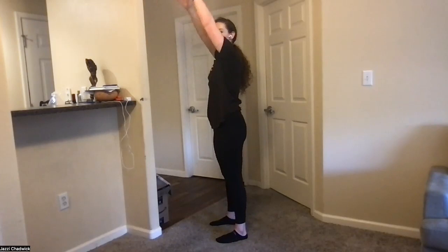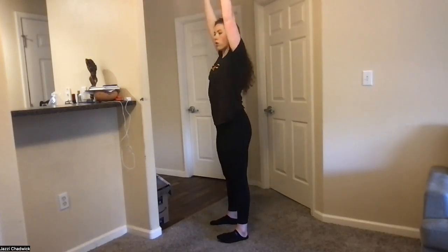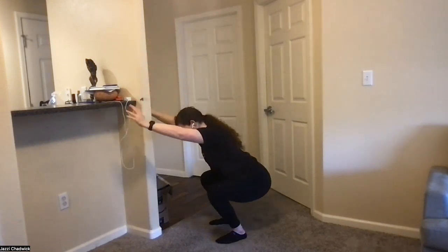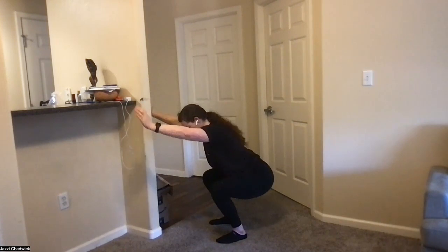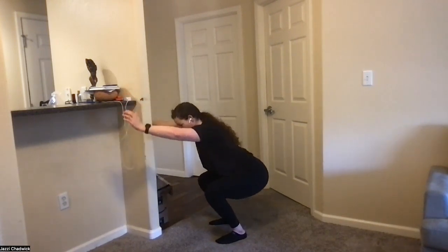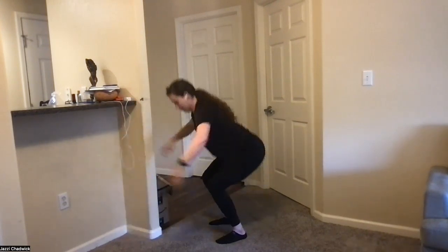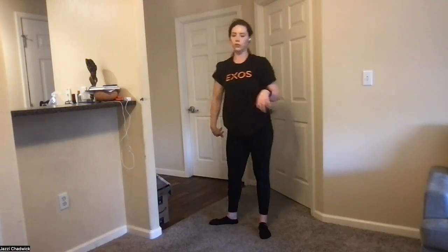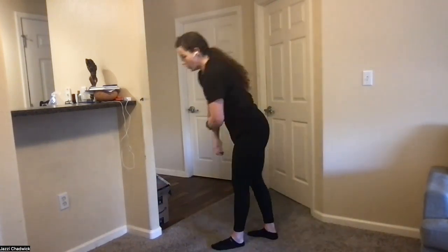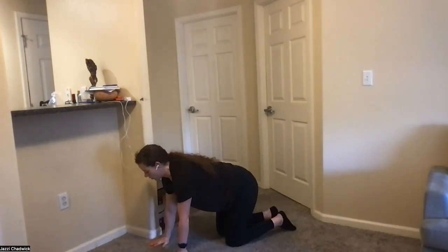So if you're having any issues, like when you raise your arms above your head, if your ribs flare out or if you have to arch your back without any weight, I definitely have a few movements for y'all to practice to work on your overhead mobility if that's an issue for you. 3, 2, 1. All right, done with those. We have plank knee to opposite elbow. 3, 2, 1. We're almost there.